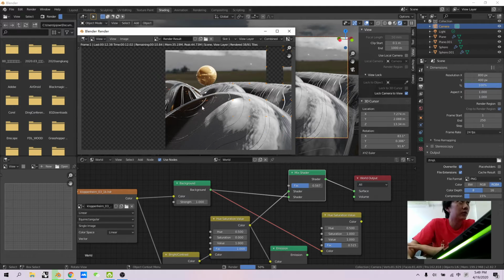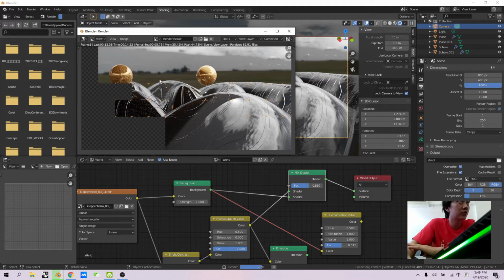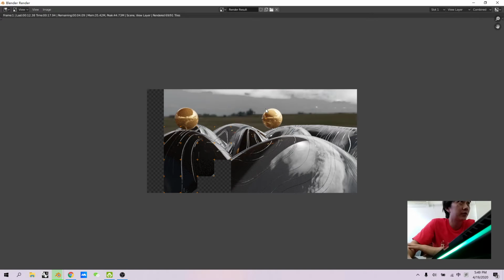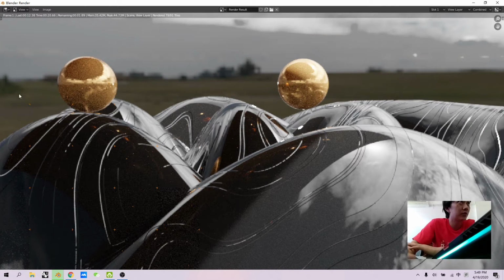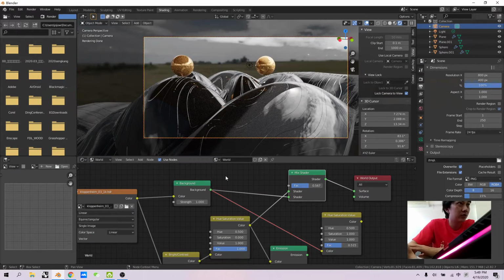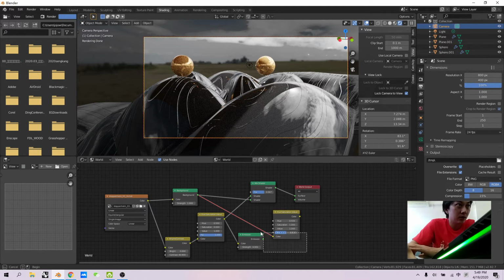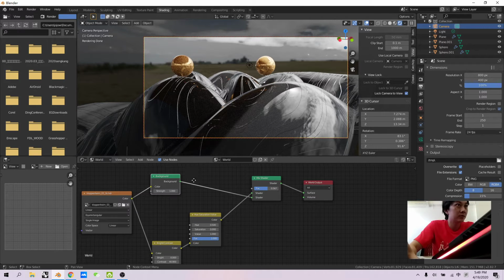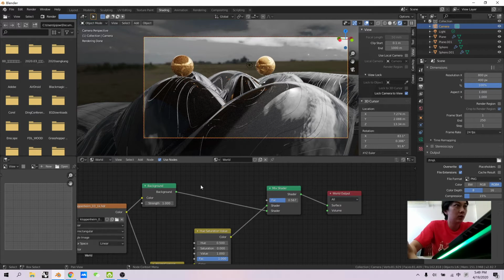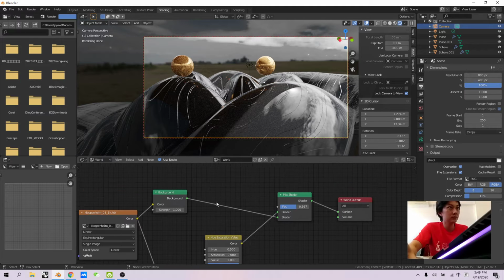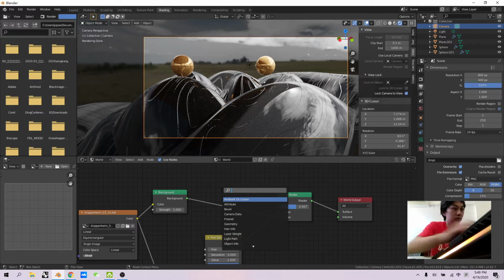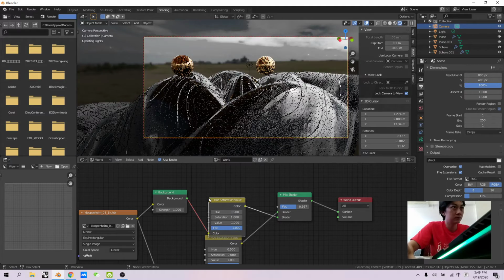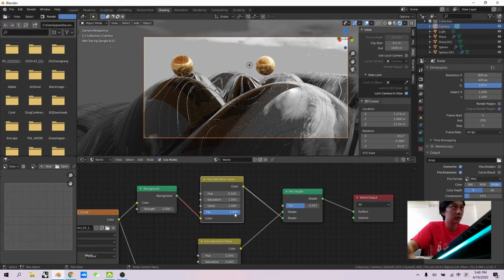I think the background will be much better if it's much more black and white. It's quite disturbing looking at this, right? This stuff, we can make it blur out. There are two ways. One is from the material. Let's adjust the material background to more black and white. It's like Photoshop in a way actually, huh?